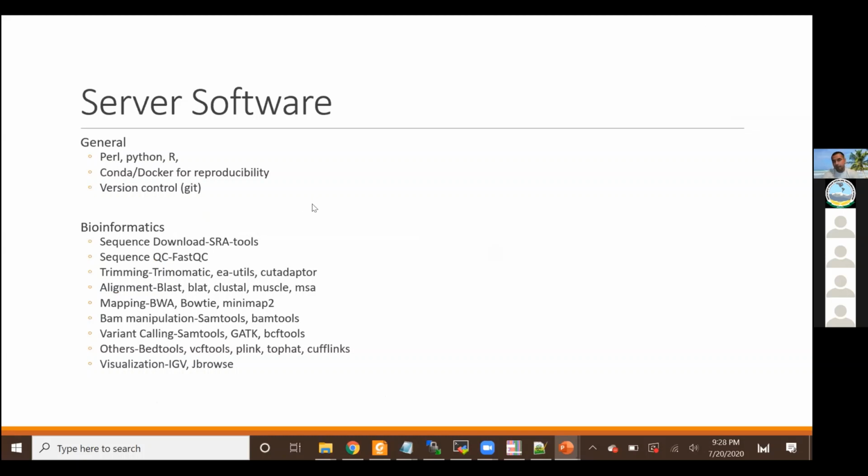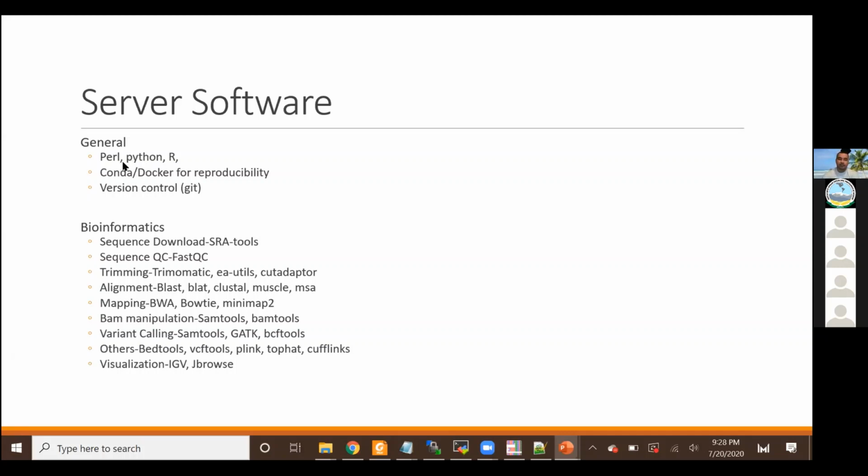Then on the software side, on the server, it should have general software, and I don't even talk about the OS and what is included in the OS, so that would be included. It should have some programming languages. For any new beginner programmers, I'm a fan of Python, and I really suggest you start using Python if you have never used a programming language. But if you have knowledge in another programming language, you can use any of those.